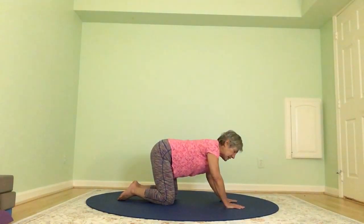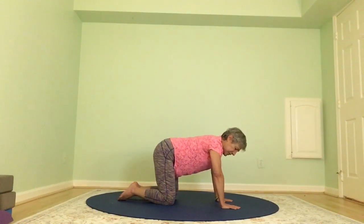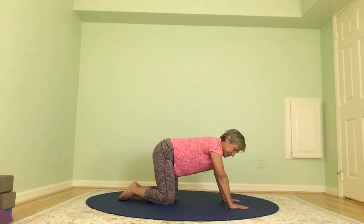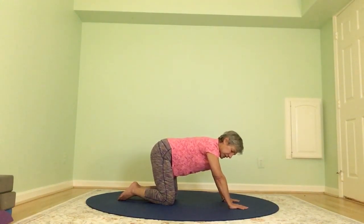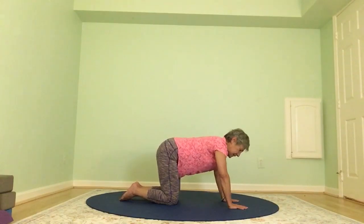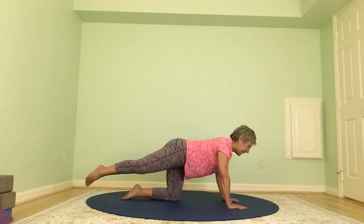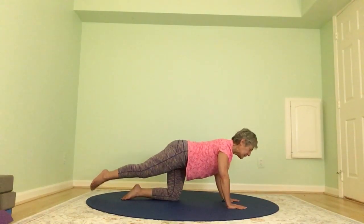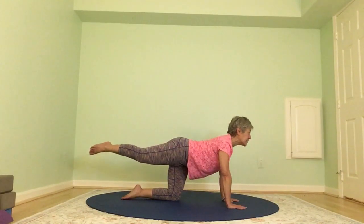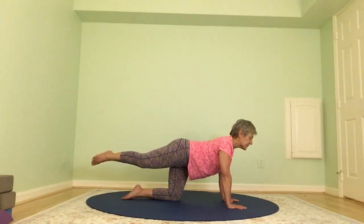Okay? And for sunbird, we are coming back into tabletop. Maybe the hands are a little forward of the shoulders for less of an angle in the wrist. The knees are right under the hips. Okay, let's take the right leg back up to hip height, point the toe, lift that right leg, and shine your heart forward. Remember, we're not throwing the head back. This is sunbird. That's what we're doing.